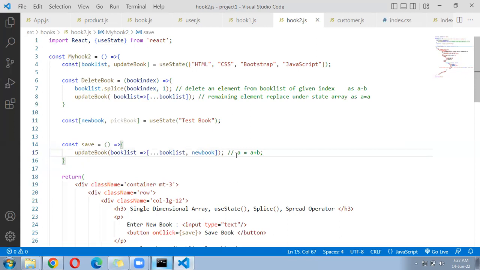Okay, now click on save button and check once whether any new element is getting added. If you click on save button, one new element should get added inside the list.